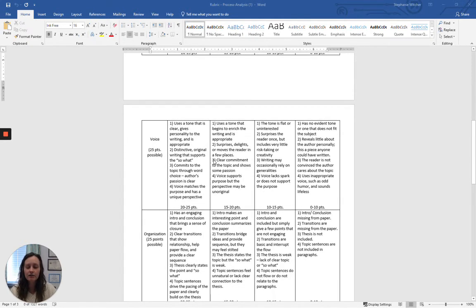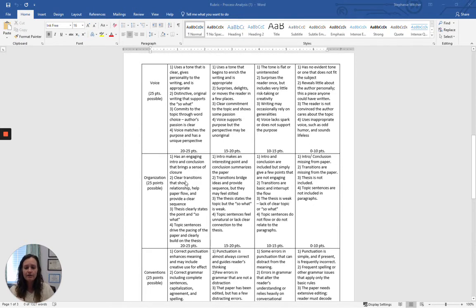Make sure we have a clear voice. This is one area that students struggle in the writing process, where it becomes almost robotic sounding. You still want to make sure that you're showing that you care, that you bring originality and your own personality to your writing. So make it unique to your perspective. Tell us how you interact with this particular process and why it matters.